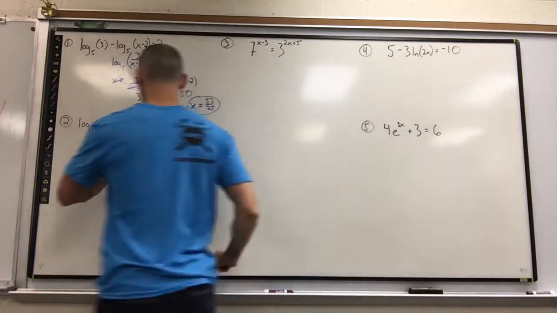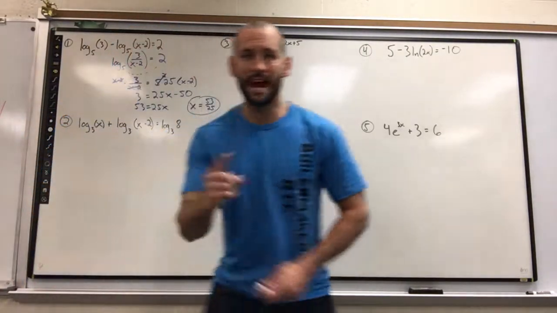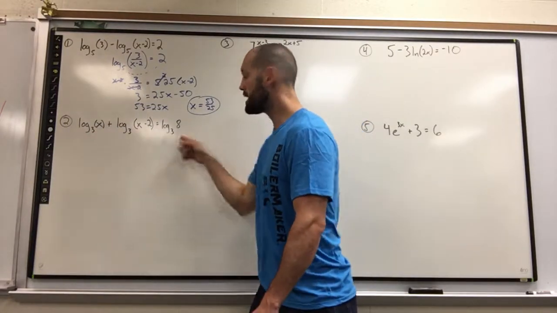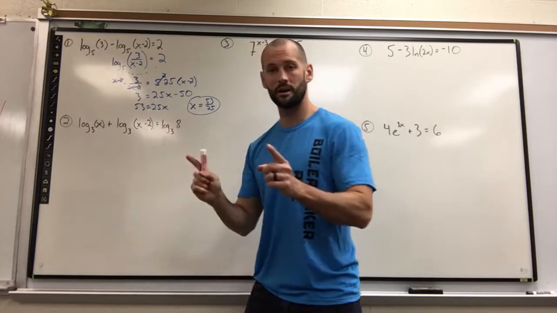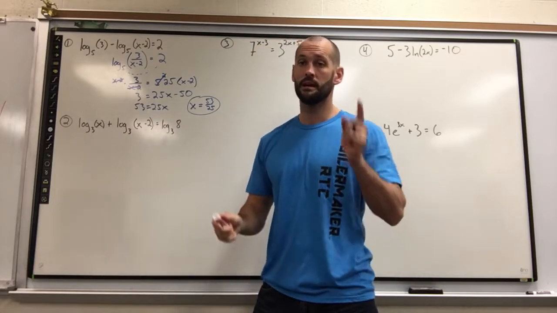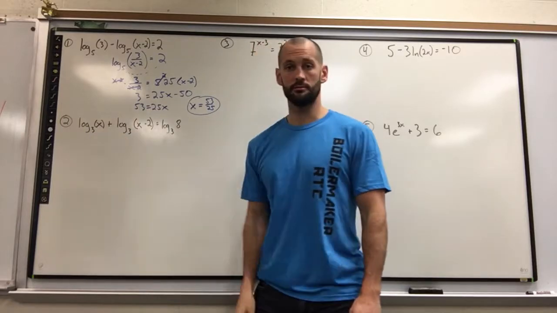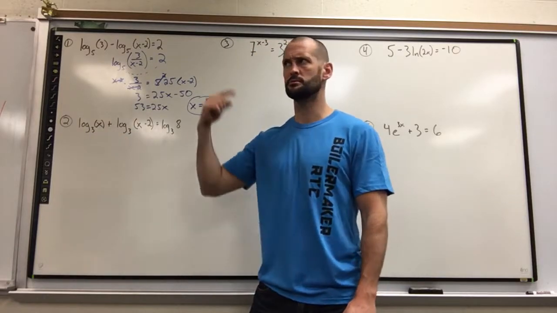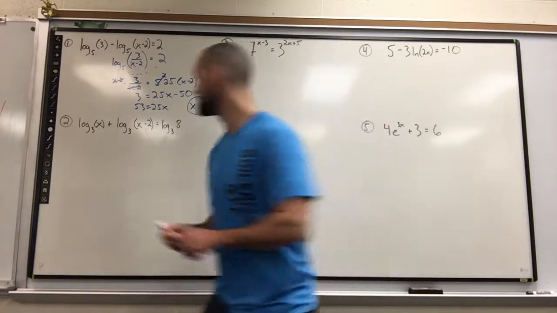Next one. Ooh, they all have logarithms. Let's drop them. No! Stop doing that. That is a 2 on 1. That's rude and inappropriate. So we have to wait till it's 1 on 1 before we can drop the logs. We're adding. So the first property up. When you add logarithms, you must, let's think, if we subtract it, we divide it, and when we add, we multiply. One of the first properties we learned.